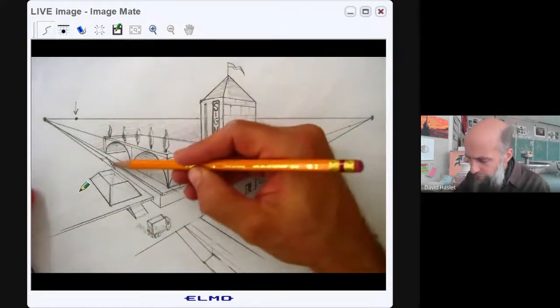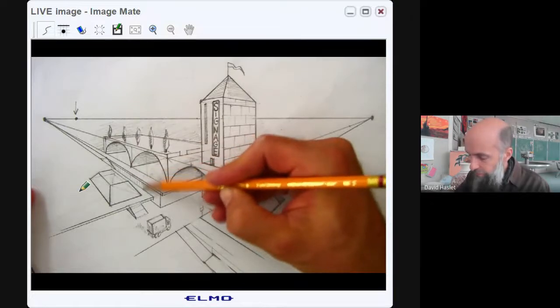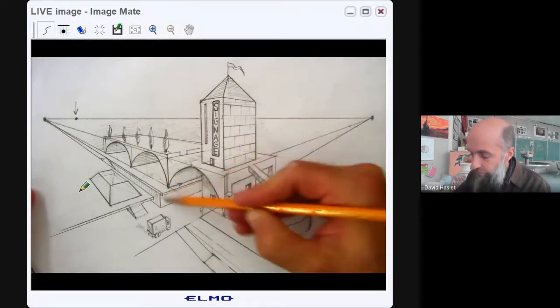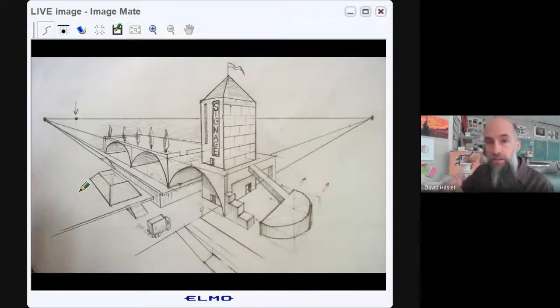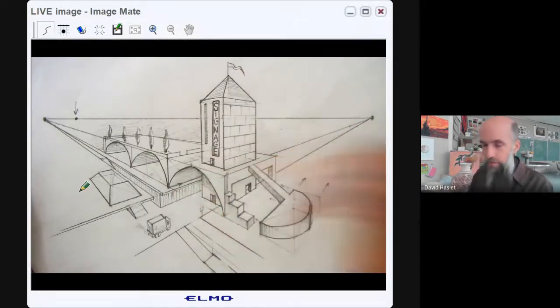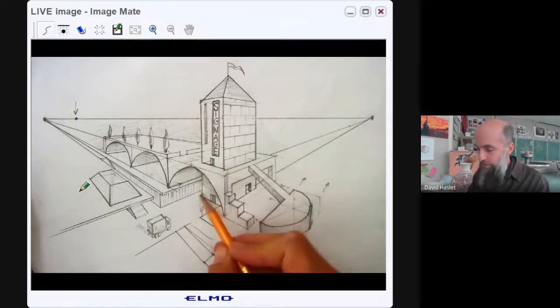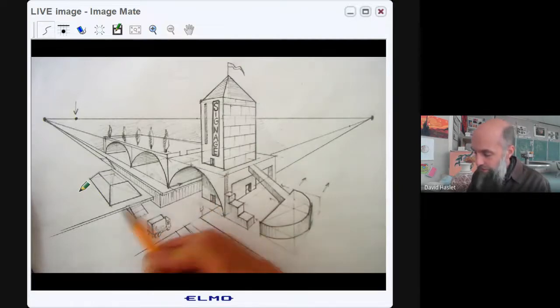Sometimes you have to add extra clues, like a small ladder, or sneak in some stairs, something where somebody knows a little bit more easily what you're trying to do. But there we go. I've got a little bit of that slope here. I've got this extra dimension, and now I've made this alleyway a little bit more narrow.